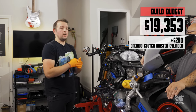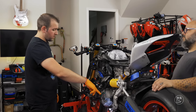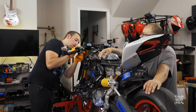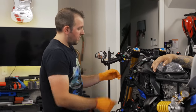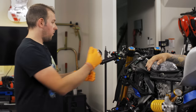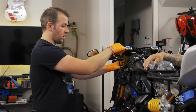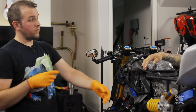Build budget update: the parts we're installing today cost a certain amount, bringing our current bike total. We're keeping the same cable, but there's still liquid in the lines so we need to drain it first. Then I'll undo that bolt, take the entire assembly off, figure out where the line goes, unplug it. The reservoir will have its own little mount and we can find the line tension to figure out lever placement, then put the reservoir in the remaining space.